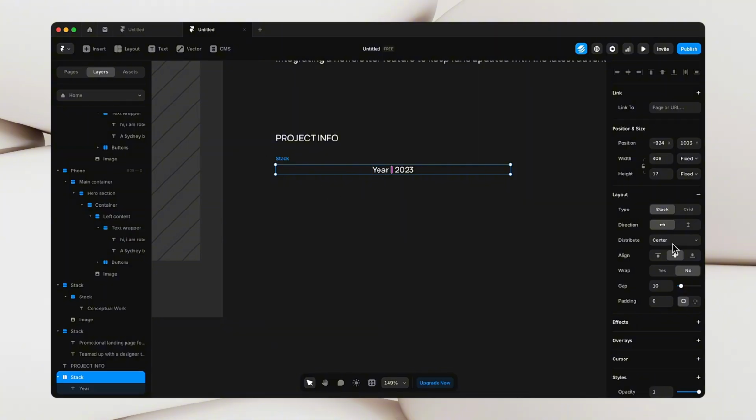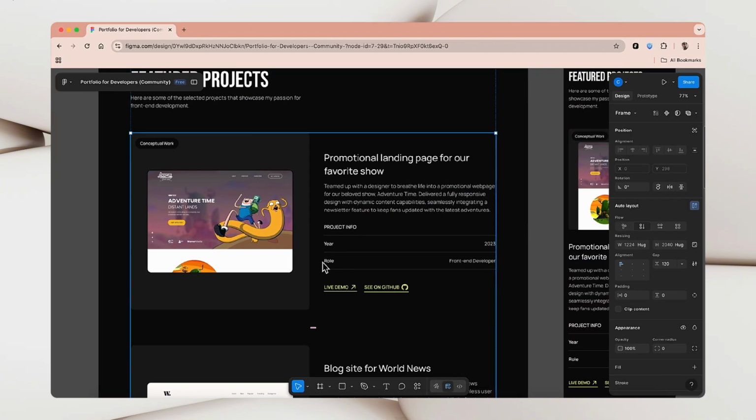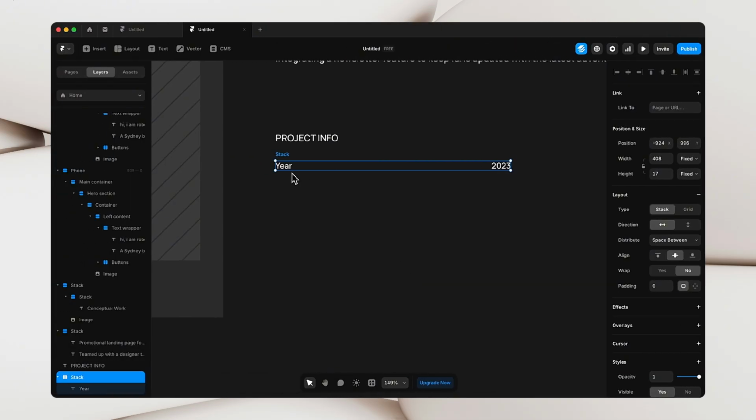So if I use this space between distribute feature, as you can see, it's going to push the left contents to the far left and the right contents to the far right. Now we're getting somewhere. Now, since we have the same layout for this row over here, we don't want to redesign it from scratch. So we'll select the stack. We can either use Ctrl D or I'm going to just do what I like to do. Hold down option and then drag.